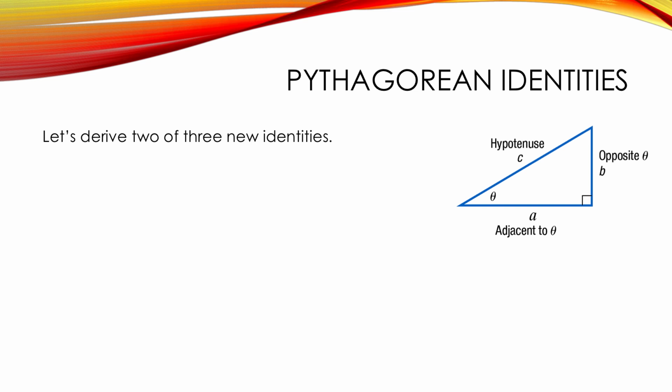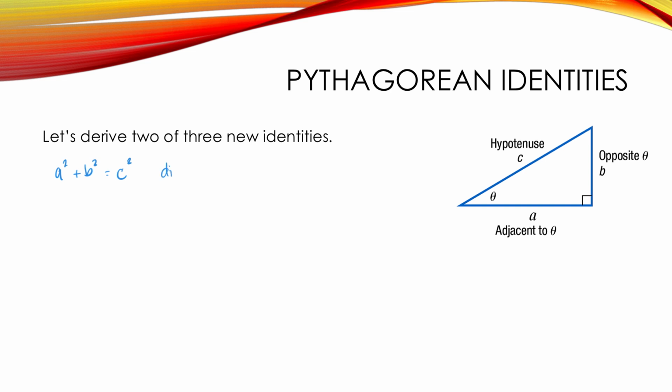But looking at this specific triangle, I have A, B, and C in place of X, Y, and Z. So you could use X squared plus Y squared equals R squared. But I'm going to leave it currently as A, B, and C because that's the triangle I gave you here. Let's state our Pythagorean theorem: A squared plus B squared equals C squared. What if I then just divide by C squared?